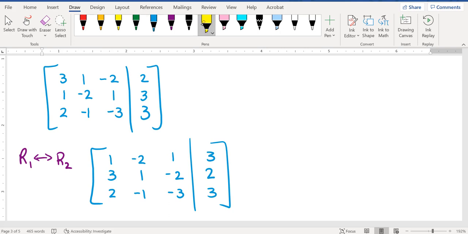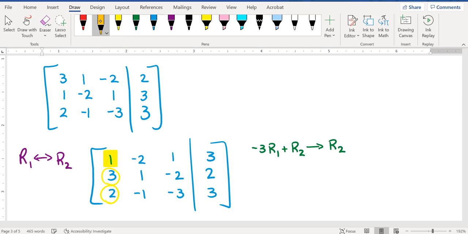I'm going to use that 1 to create zeros underneath. My first row operation, I'm going to multiply row 1 by negative 3 and add it to row 2, and that becomes my new row 2.